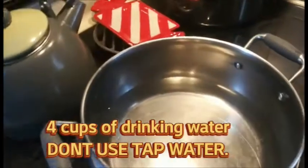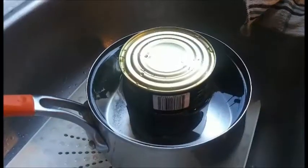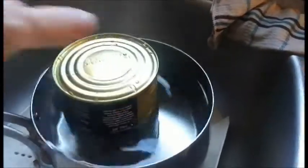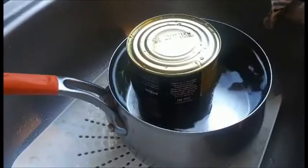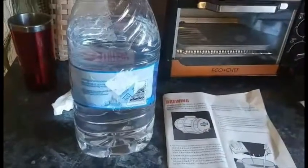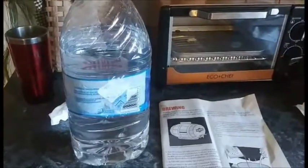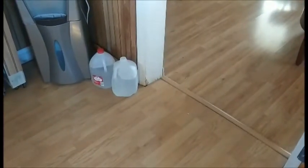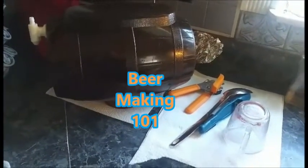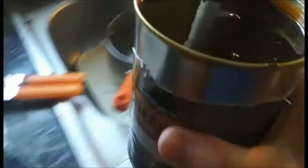It says add the malt extract into hot tap water first, I guess so it loosens up in there. And we've got some cold water we have to add into the jug in a little bit. You're watching Beer Making 101 with Clark. So here's our malt extract - we gotta add it to the boiling water.